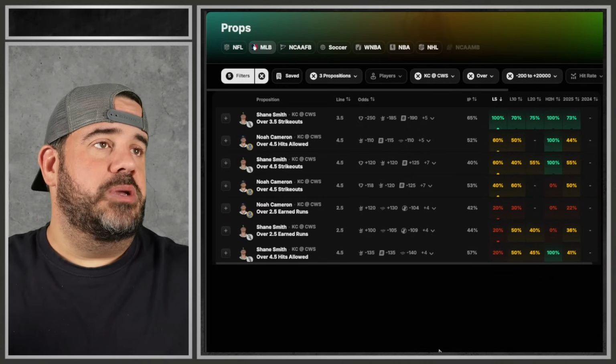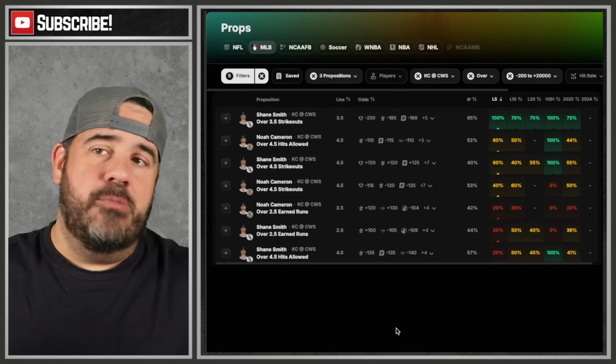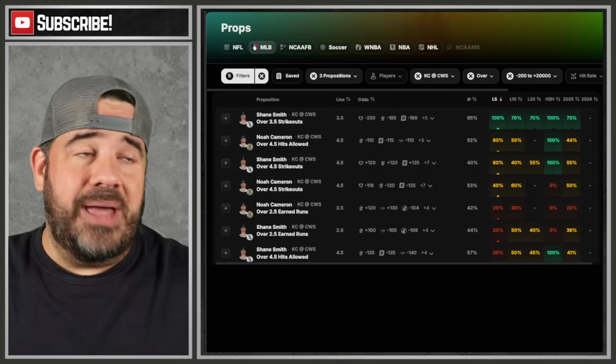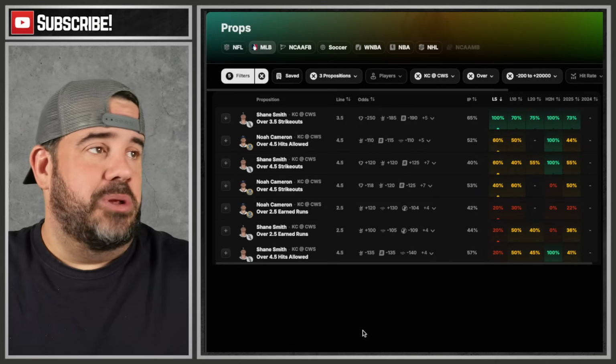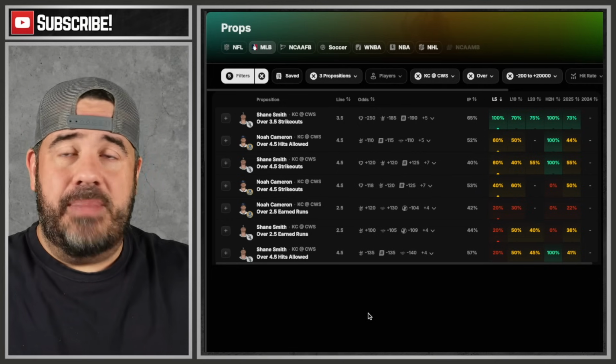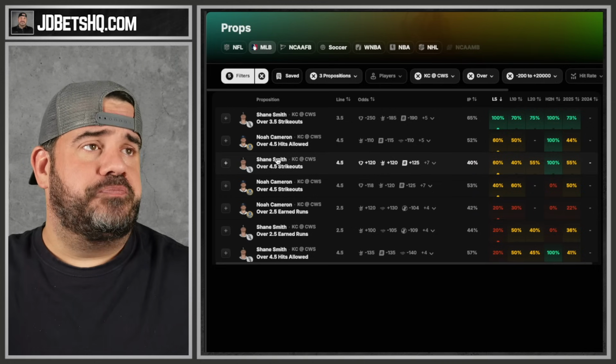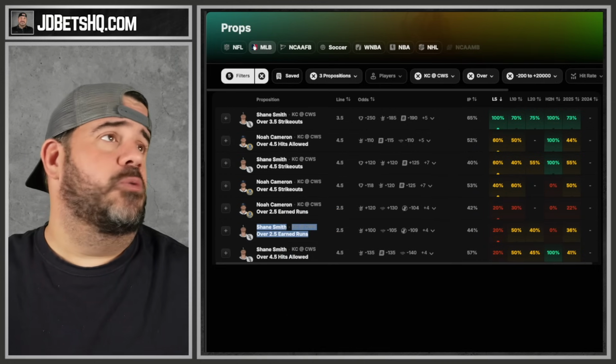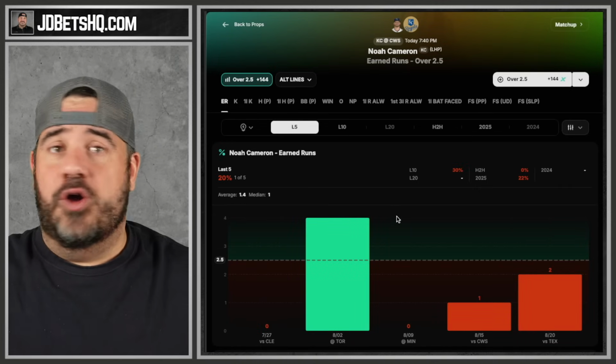Royals and White Sox, we currently have Shane Smith versus Noah Cameron. Both teams are top 6 and not striking out. The White Sox are playing great with the bats. They're just not pitching well. That's all it is. If you're 3-7 with these kind of bat numbers, your pitching's terrible. So let's go look at earned runs for both and see if we can find something worth a damn to take in this game, because I'm leaning over again.